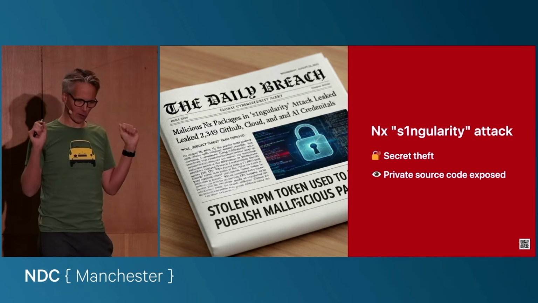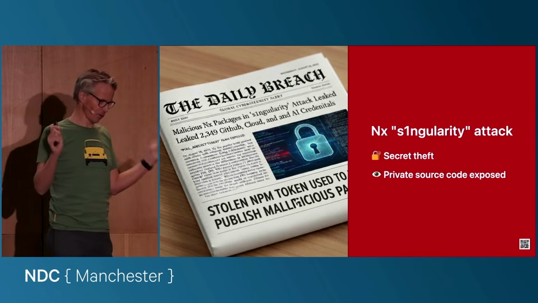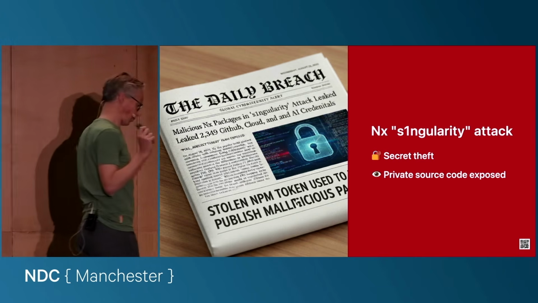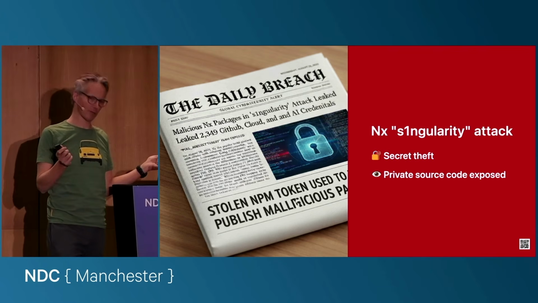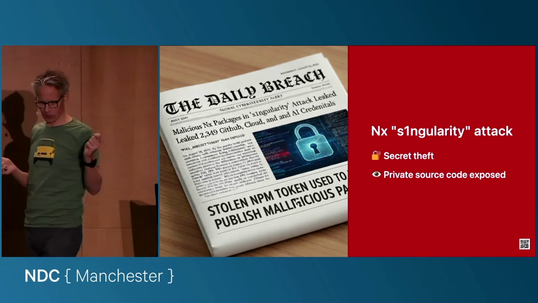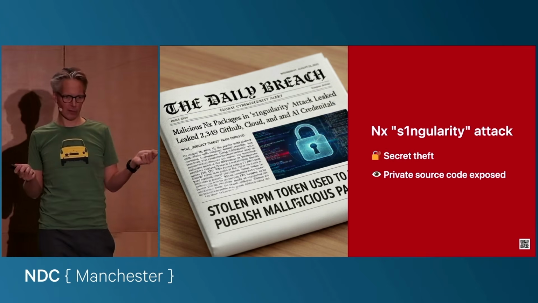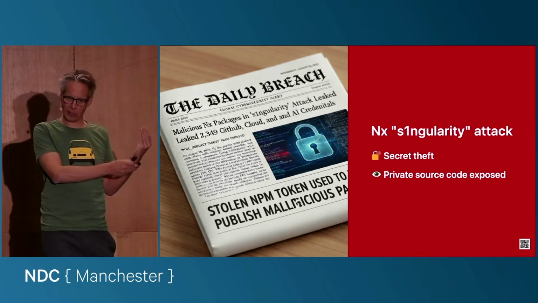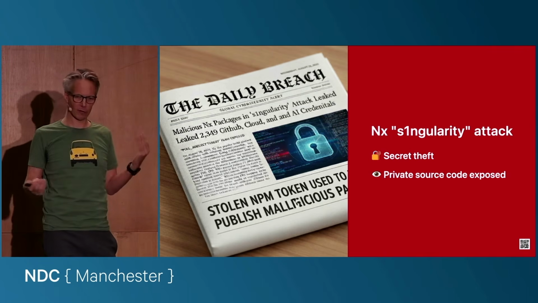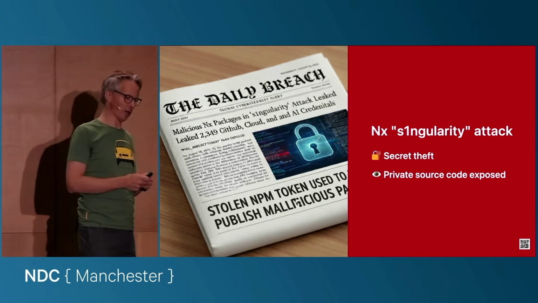This was caused because the team maintaining the Nx repository were aware of the pull request target. They cleaned their workflows for it, but there were some old branches still there that could be used. So the attacker just makes a pull request to an old branch, then it starts running in the context of the repository, able to steal secrets, token gone.